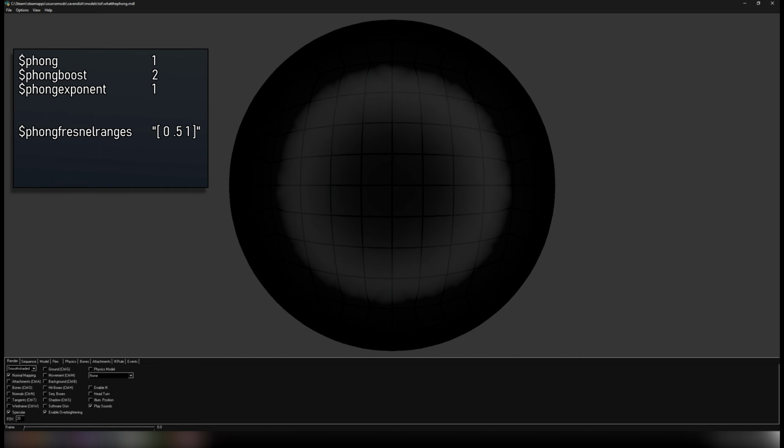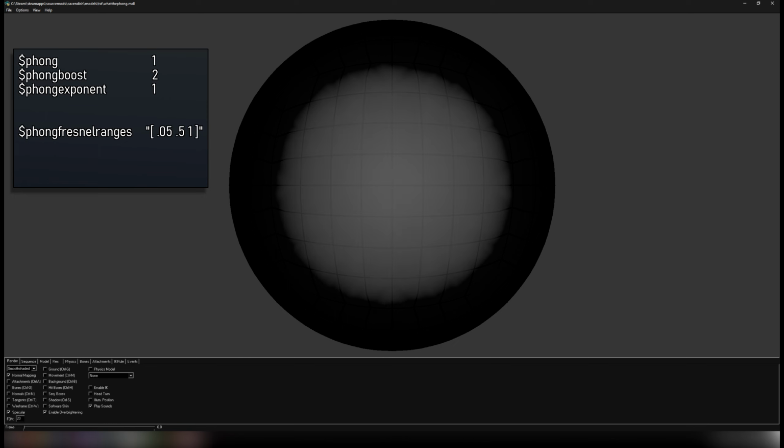Okay, let's reset. Now let's say we don't want the reflections to disappear on the faces that we're looking at. We can bump up that first value just a tad. That's how the Fresnel ranges work. There's no correct values, just experiment to find what works for your model. Finally, I've been using values of 0 to 1, but you can actually use whatever you want. You can even use values above 1 for extra intensity. But if you do that, be careful because it factors into this last thing I'm going to talk about.